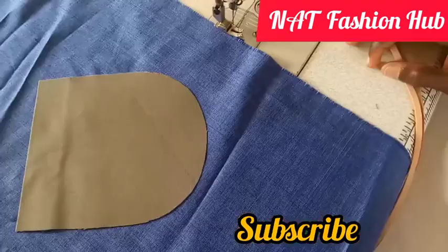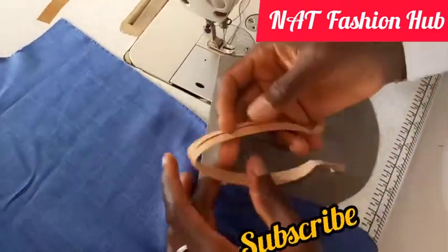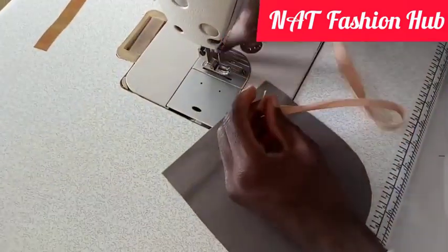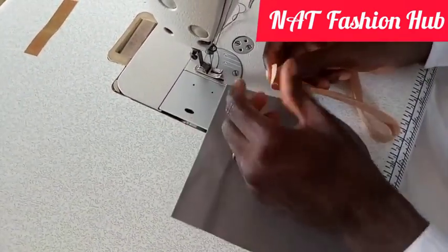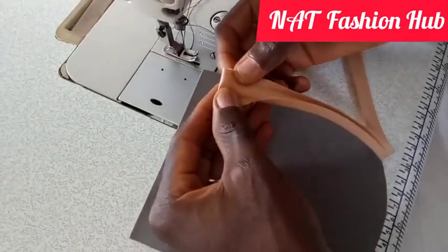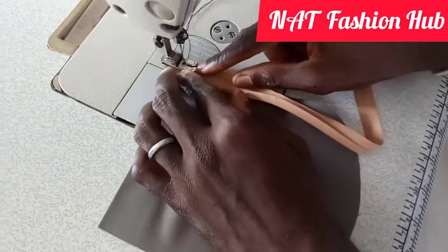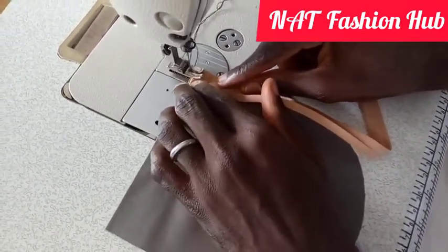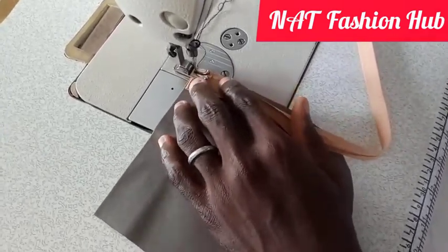This is a bias I'm going to use to stitch it by the side. I'll use the bias to turn the edges of the pocket in. I've ordered it before I start stitching — I don't want the bias to appear rough or accidentally show outside when I'm done stitching. I'm going to fold it so that it will be neat and straight.